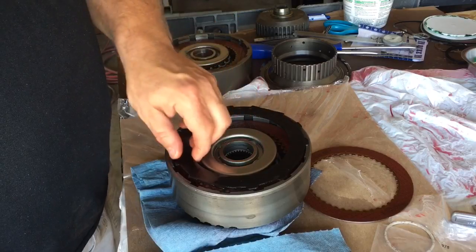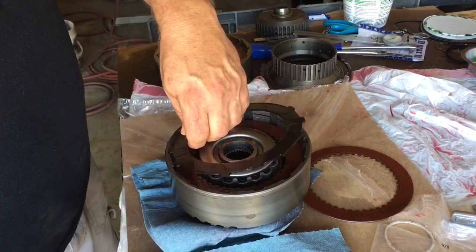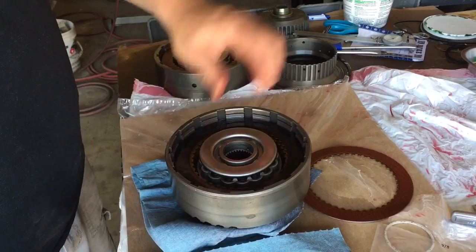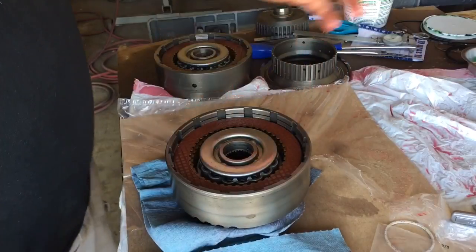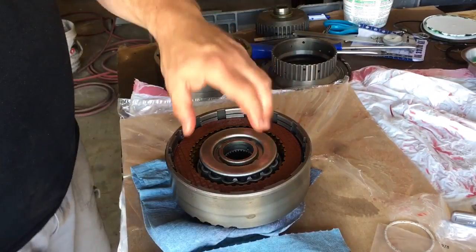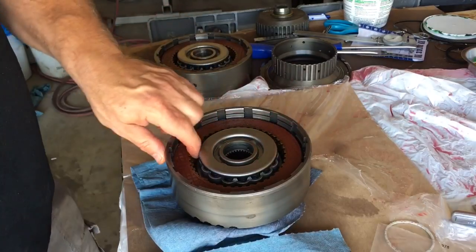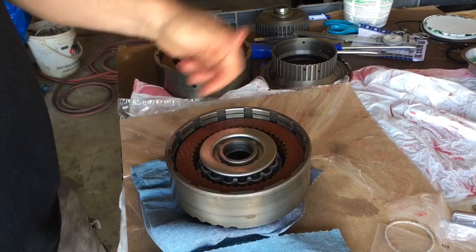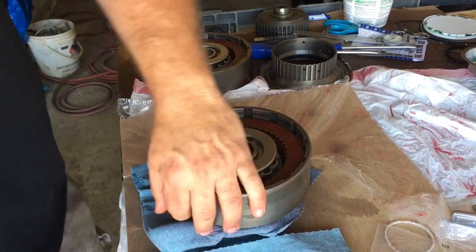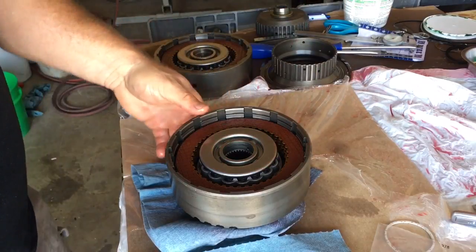It's so weird, because you'll sit here and try to put this in there, and then you put it to a certain area of the drum and it'll fall right in. When you see people just picking those up and going bam, bam, throwing them in real fast, it's because they already know ahead of time, from probably the first steel they threw in, where they want to orientate it. It makes you think you can pick them up however you want, but that's not really how it works.